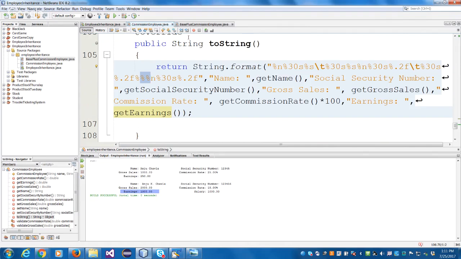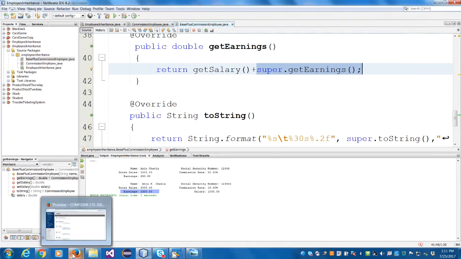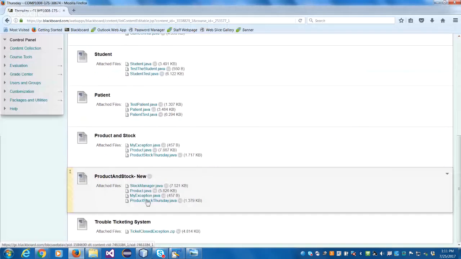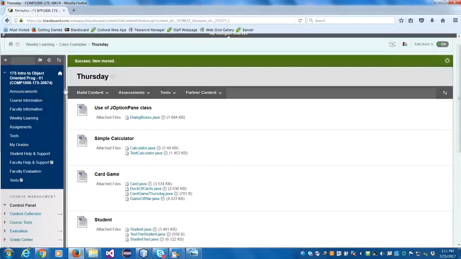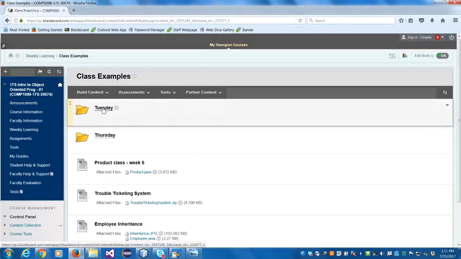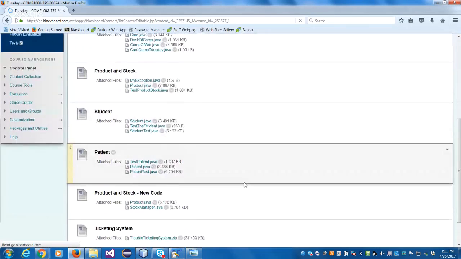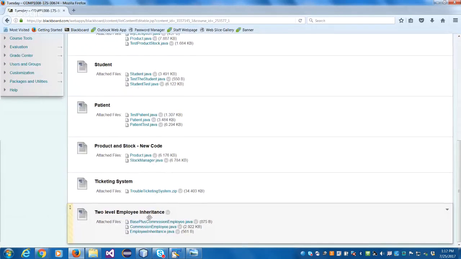So I've done this and I've done this, and what I've also done is, since Bradley wanted it, I'll refresh it now. I have on your Tuesday section, I've called it two-level employee inheritance. So I've only given 2 levels. When I write the complete one, then I'll call it the employee inheritance. So that you have this code, because I'll be replacing it now. I won't create a new one.